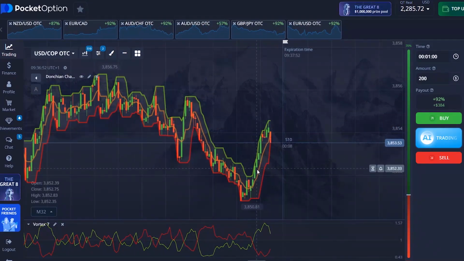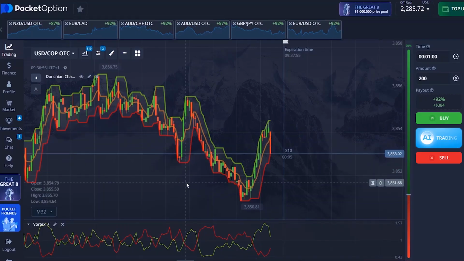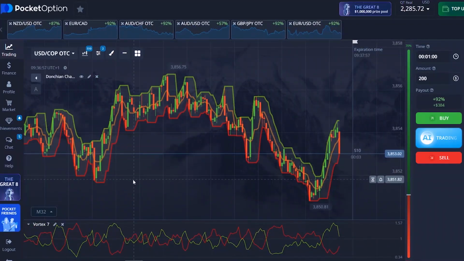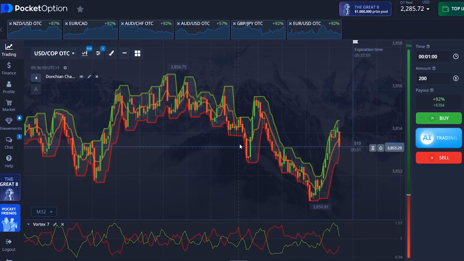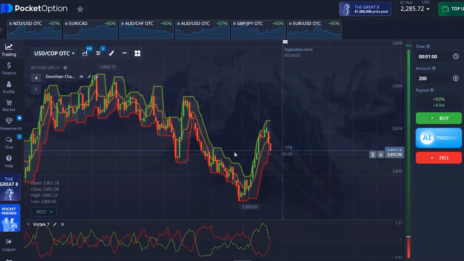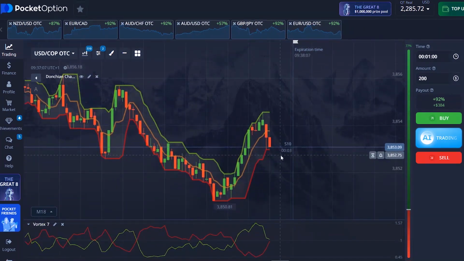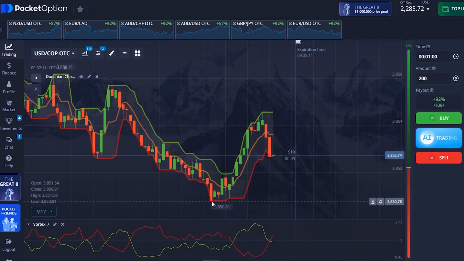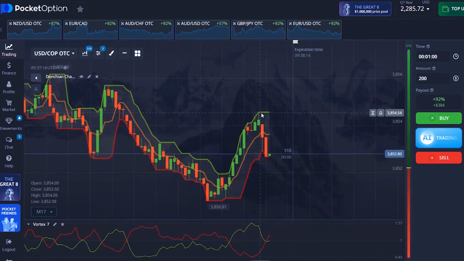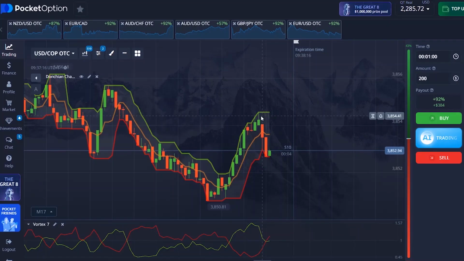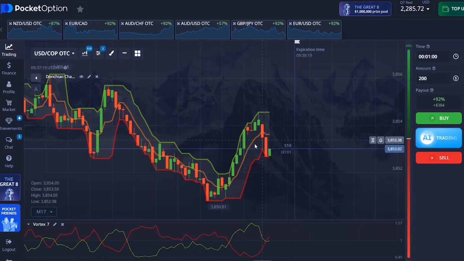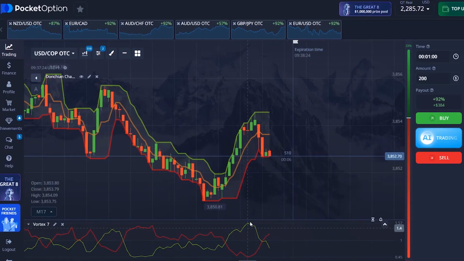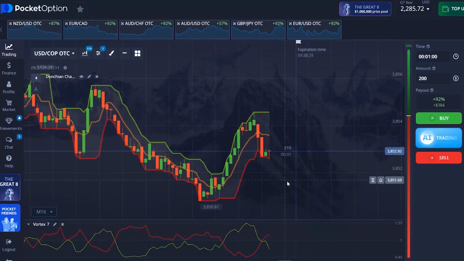And for you to be so profitable with this particular strategy, anytime you're trading, do ensure you're looking out for areas of support and areas of resistance. Trading from there will really help you to be very profitable in the market using this strategy, guys. As I've said initially, the rejection of your candlestick from the downside of your Donchian indicator and also from the upside of the Donchian indicator is a very good signal for you to place a trade. Confirming it with your Vortex indicator line is also another good confluence to take into consideration before you enter a trade, guys.